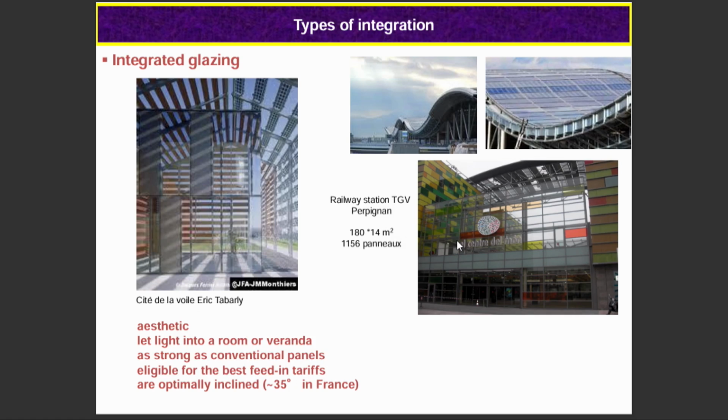Okay, so the company was Total Energy at the time. Now it became TotalEnergies, and the architect was Jacques Ferrier. So it was a result of what we had developed together to show that everything was possible in terms of density, color, and so it was happy. There is also another integration, like on the railway station, you can see.